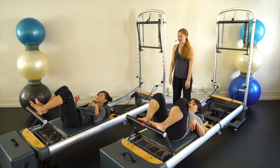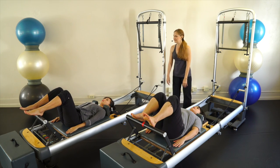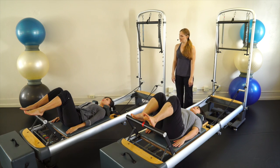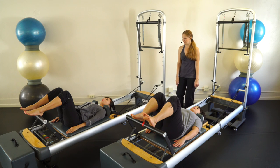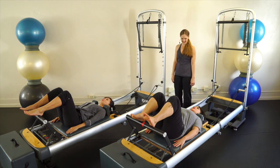So go ahead and lie down onto your backs, bring your feet onto the foot bar, and bring your arms down by your sides, and let's just find a nice neutral pelvis. And we'll take a few breaths in through the nose and out through the mouth. Here we go, nice big inhale through the nose, and nice big exhale through the mouth. And again, big breath in through the nose, and big breath out, belly to the back, back to the belly. And again, deep inhale and exhale. And one more like this, big breath in through the nose and big breath out through the mouth.